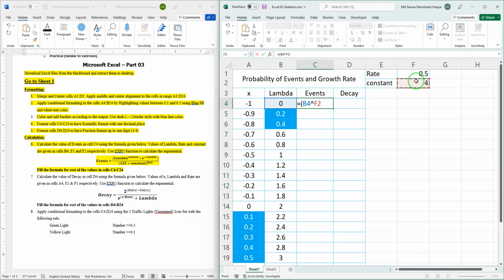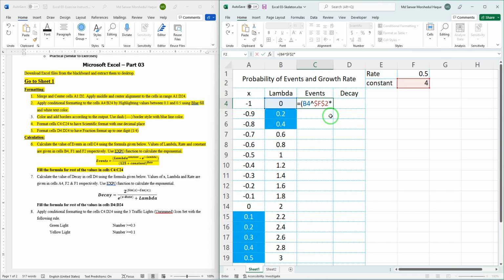Now you can see here F1 and F2, these are the 2 variables which are constant for the formula, but lambda is changing, x is changing, but F1 and F2 are not changing over the formula. And we know that in previous lectures we discussed that we have to use some kind of dollar symbol to make it constant, because once you copy the formula to the other cell here, if we don't put dollar, F2 will change to F3 and F4 and F5, so that will give us wrong result. So we have to put dollar symbol for that.